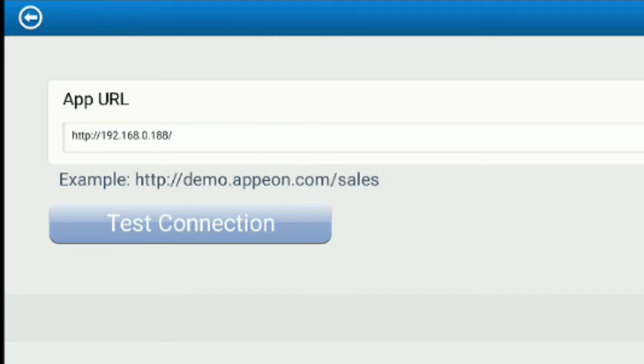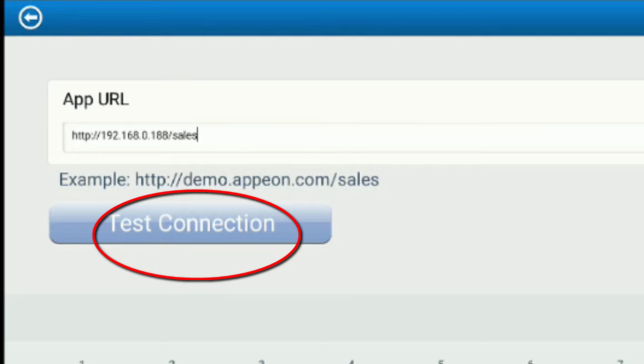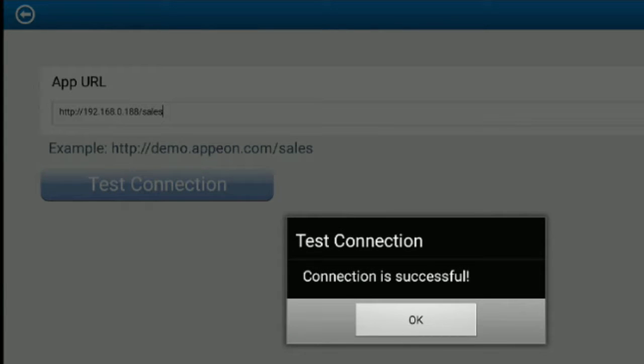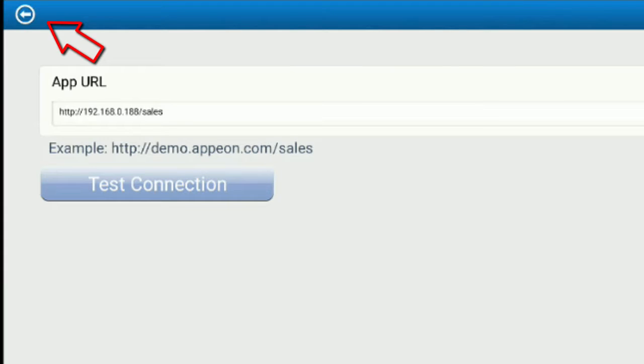And I can type in / and, for example, one of the applications that I've deployed. I'm going to choose sales here for the first one because that's one of the demo applications that you would be asked to install. I would say that this is a great idea to do because it allows you to test out, do some sanity checking, make sure everything's okay from the PowerBuilder side, from the Appeon website, and of course from the Appeon mobile side. So I'm just going to say, hey, does this work? And you can see it works fine. So there's the URL to actually load it.